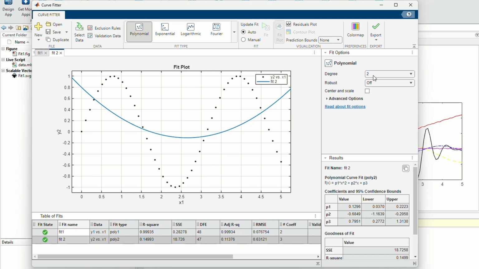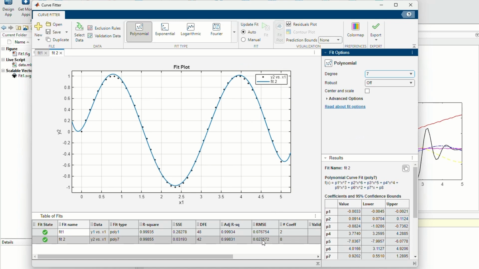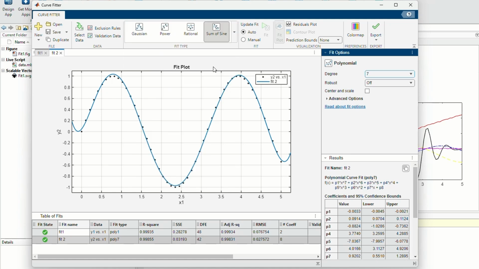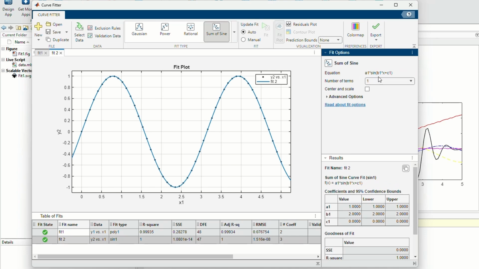That is the root mean squared error. If I keep on increasing the polynomial orders, you'll see that you get a very good fit. This is the characteristic of polynomial fitting for smooth functions. You see that there is an array of functions available here. If I take it as a sum of sines, because it is already a sine function, I can capture it exactly using only one term. So instead of using a higher order polynomial, if I had information that it was a sine function, I can do a judicious fit, and the RMSE is very low.